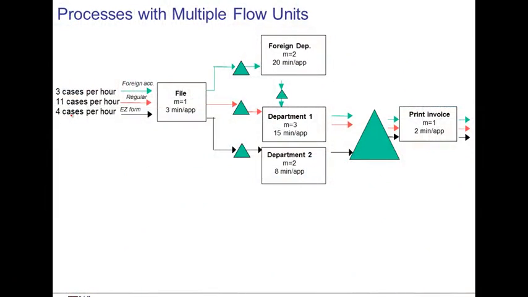Consider the situation of a tax accounting firm. The firm gets three types of cases come to their office: easy cases, of which they are arriving roughly four cases per hour; regular cases at a rate arriving at 11 per hour; and cases with foreign accounts arriving at a rate of three cases per hour. You'll notice here in the process flow diagram that while we still have the same symbols of boxes and triangles capturing activities and inventory, these three different types of accounts are taking different paths through the process flow diagram.